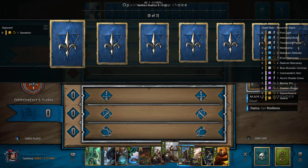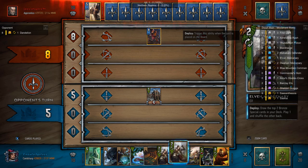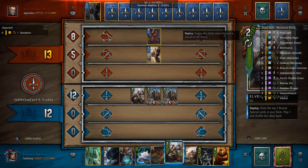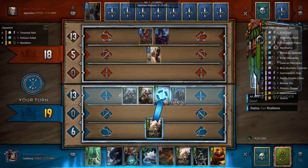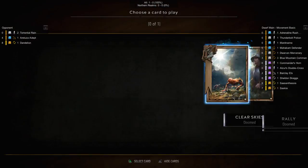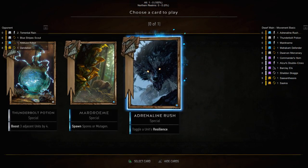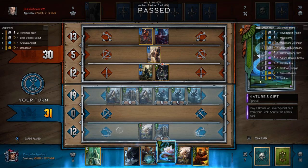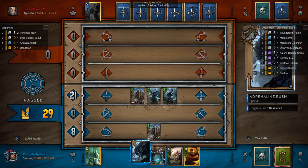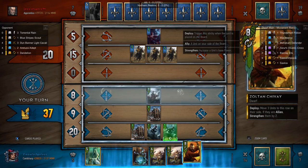Against Full Test, I kind of expect anti-tempo cards like Heavy Cavalry, so I need to be careful about that. I'm going to open up with Mahakama Defender just in case I pull a Dwarven Mercenary here. I finally get a Dwarven Mercenary and pull it up to the top row. My opponent is playing Weather, which cues me into that he's playing Cavalry — Weather is just kind of an anti-tempo card. They allow me to get a lot of points on the board, but I'm being very careful not to get too high pointage. Here I make a mistake — if I had missed one of the Blue Mountain Commandos, it would have received less damage. The Cavalry Men have come out, I've played Sheldon Skaggs, and I'm taking advantage of my movement set.